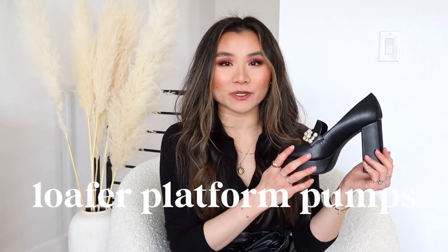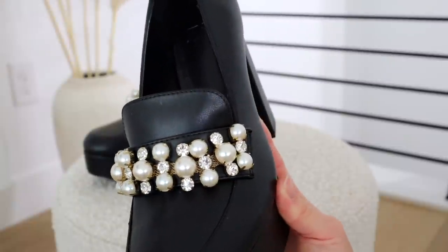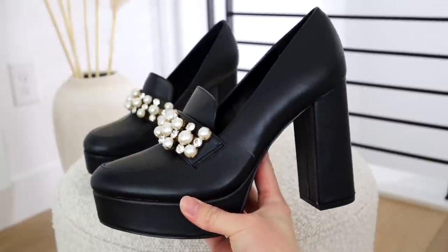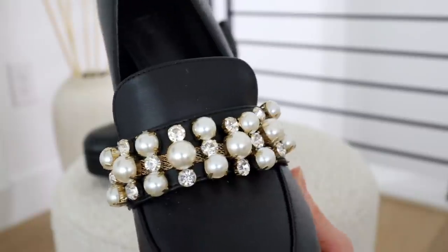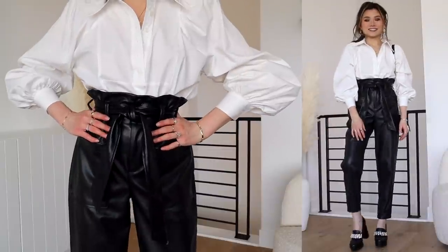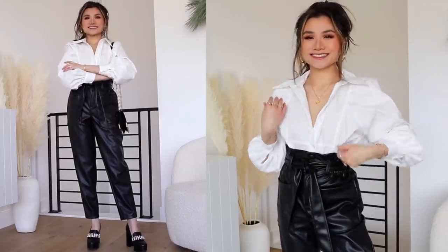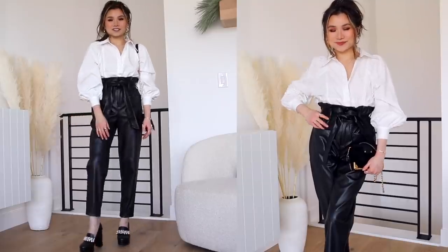That segues really well into our third pair. This one features a couple of different trends — this is the Adele Throwback platform pump. It features the loafer trend, the platform trend, and also the embellishment bejeweled trend. We have that same black loafer shape, a nice platform front with a thick chunky heel — very 70s, very retro, but also very comfortable for a high heel because the pitch is not super sharp. And the front loafer strap features these nice crystal and pearl bedazzled jewels. You've got kind of like these luxe opulent details that you're seeing a lot of. I went black and white, holiday party, menswear inspired for this outfit. I have the JustFab high-waisted faux leather paper bag pants — really flattering with the nip in the waist — paired with a crispy white button-down shirt that has these avant-garde super-sized puff sleeves. Just a simple black and white ensemble but all of the extra details gives it a lot of drama, and of course these shoes are giving me a lot of height and beautiful embellishments.